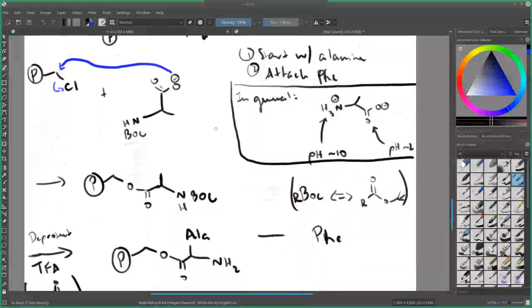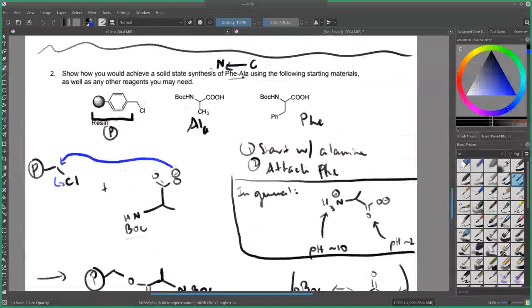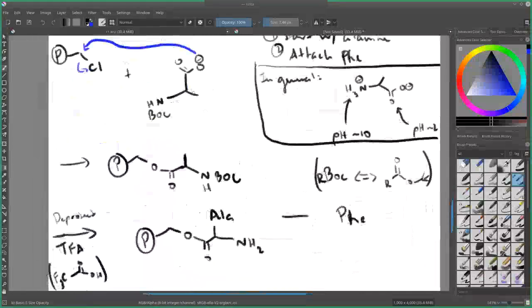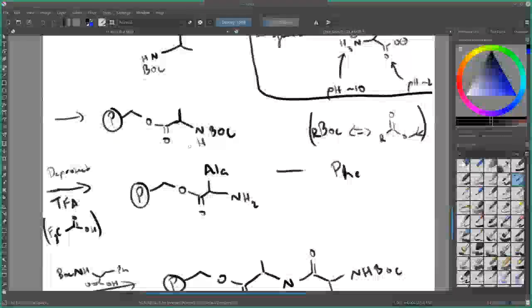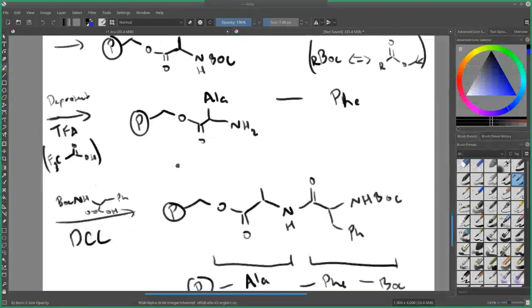So just to go back through that, we had our resin, and we attached alanine first because this method goes from C to N in its synthesis. We add our alanine first. There we go. It's protected. It's on the resin. It's not going to do anything like this, so we deprotect it with TFA for Boc.